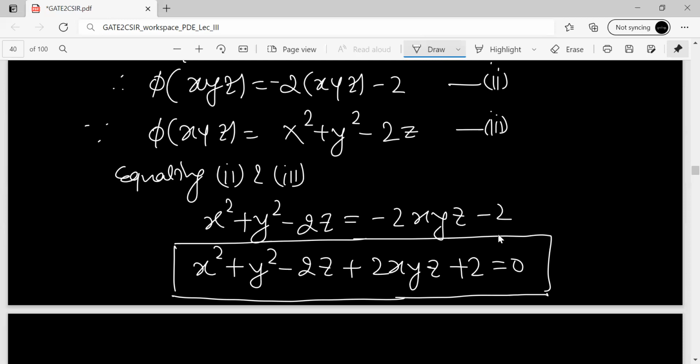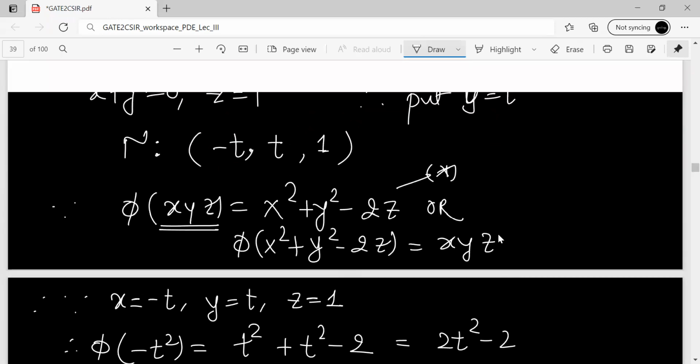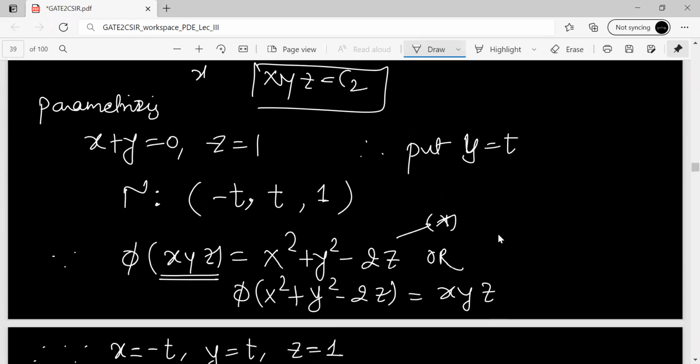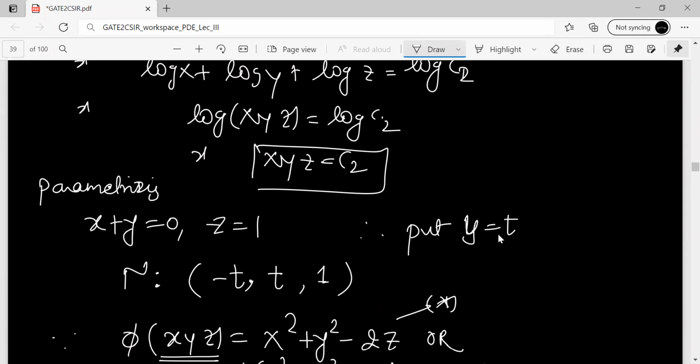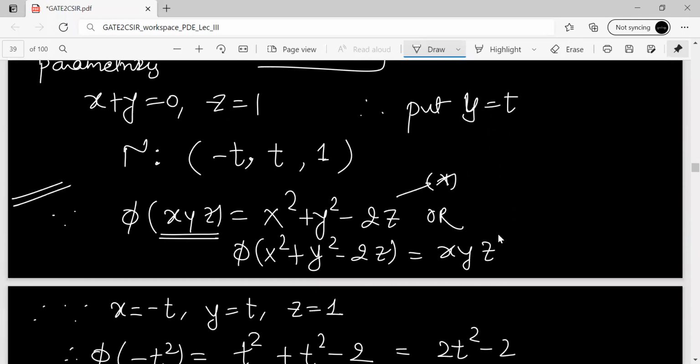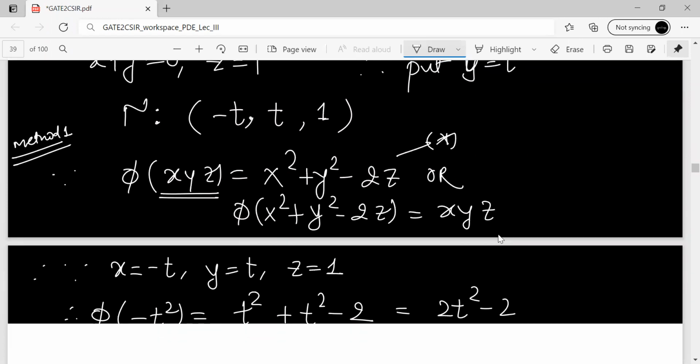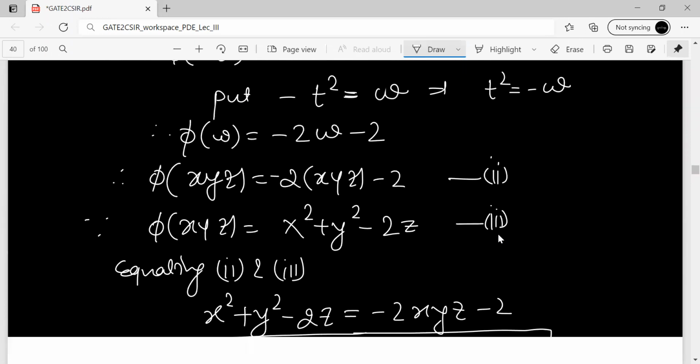Okay, now there is one more method to solve this problem. From here onwards, you can even solve this by another method. So this is method 1. I'll write down, there is one more method. If you don't like this big calculation, there is one more method which has even more calculation, but it may look easy. Method 2.